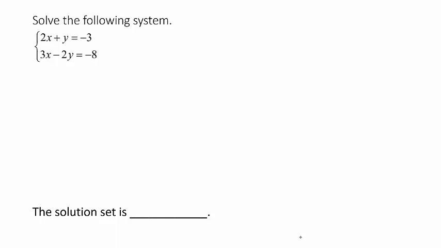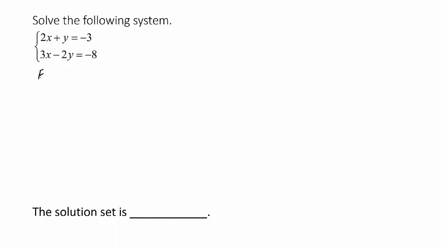We've got two equations, 2x plus y equal to -3, and 3x minus 2y equal to -8. All right, and we're asked to solve the system. So what does it mean to solve the system, first of all? We're looking for an x and y value that satisfy both of those equations. In other words, make each of those statements true. And graphically, we're finding essentially the ordered pair, or the point, where those two lines intersect. Okay, that's really what we're doing when we're solving the system. But algebraically, we're just trying to find an x and a y that satisfy both of these equations.